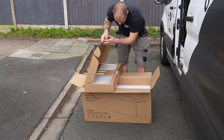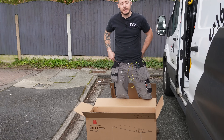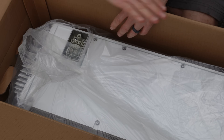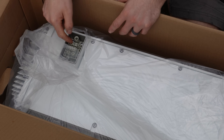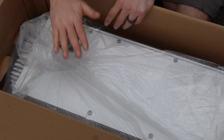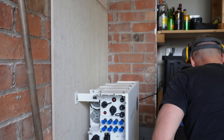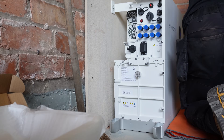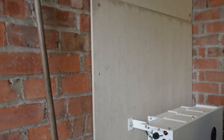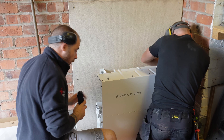One of the cool things about the Sig Energy system: if you look at the DC terminal, the batteries and the inverter interlock onto the terminal. The terminal sends signals to each other, and only once that's engaged do the pins become live. That means we don't have to have separate plugs or cables — it all just stacks up together by itself. Here's the progress: we've got the 8 kilowatt battery and 10 kilowatt inverter floor-mounted and wall-braced, so that's not going anywhere. Stepping back, you can see it also gives us the option to expand in the future by adding more batteries.